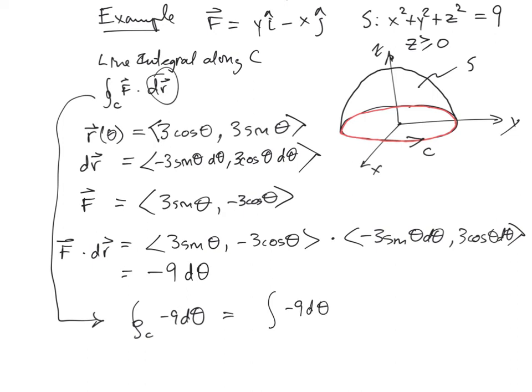And what are going to be the limits for theta? Sure, use 0 to 2 pi, or minus pi to pi. If you want to be difficult, pi by 2 to 5 pi by 2, just integrate over 2 pi, 0 to 2 pi, right? So that's not difficult. We're going to get negative 18 pi. Okay, so that was a relatively painless vector integral to do.